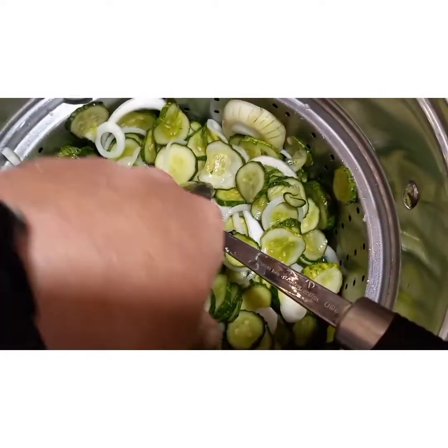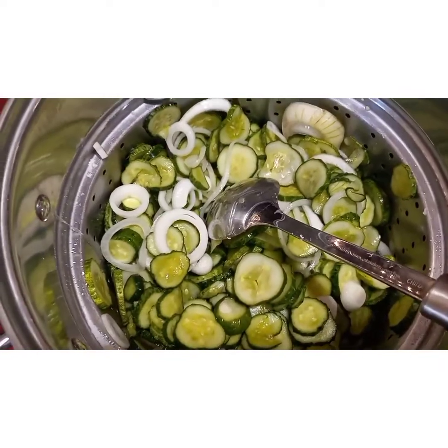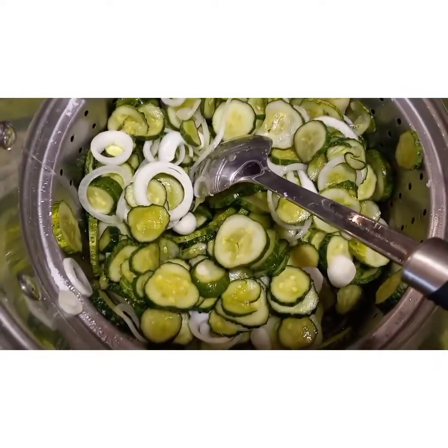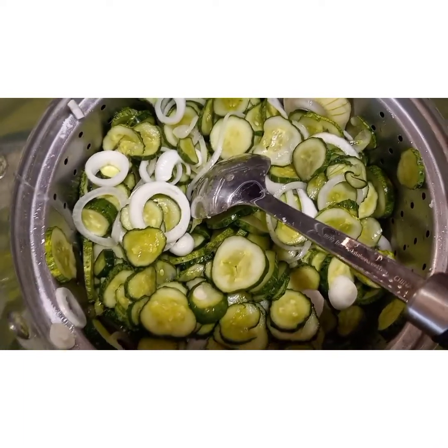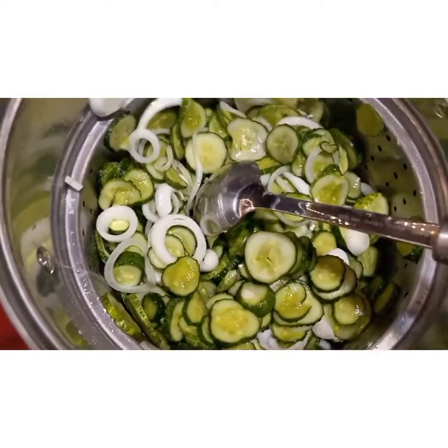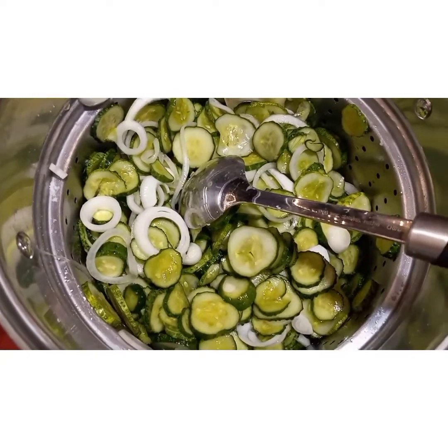One thing I want to say about canning is if you get to researching it, there's going to be all kinds of warnings out there about how you've got to do it just this way or just that way, and everything's got to be this and everything's got to be that. There's a little bit of truth to those things. The biggest thing I would say is just use a little bit of common sense. Remember that these are going in a jar.